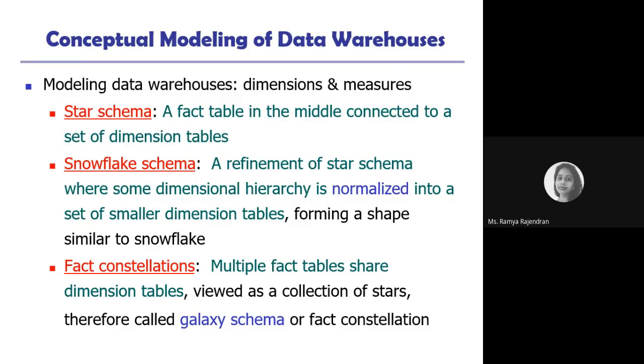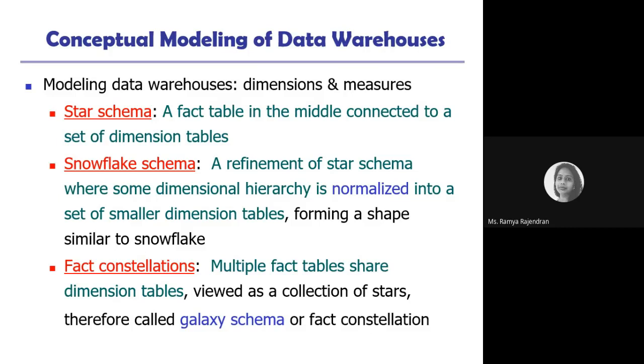So in star schema, a fact table will be present in the center, which means the measures will be in the center, and all the other things will be connected to that. Whereas in Snowflake, the dimensional hierarchy is normalized into smaller dimension tables. So you'll be forming very small chunks of tables which hold the dimension information, just scattered around each other. The structure is kind of spread out, so that's why it is called Snowflake schema. Okay.